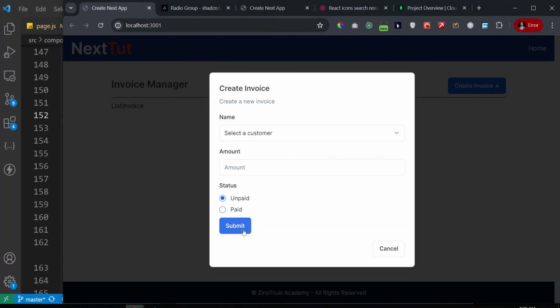Aha, so last but not the least, this button here, we don't want it to be just, we want it to be full width and just want to give it some styling and all of that. So what I'll do is I would access the loading state of this form.